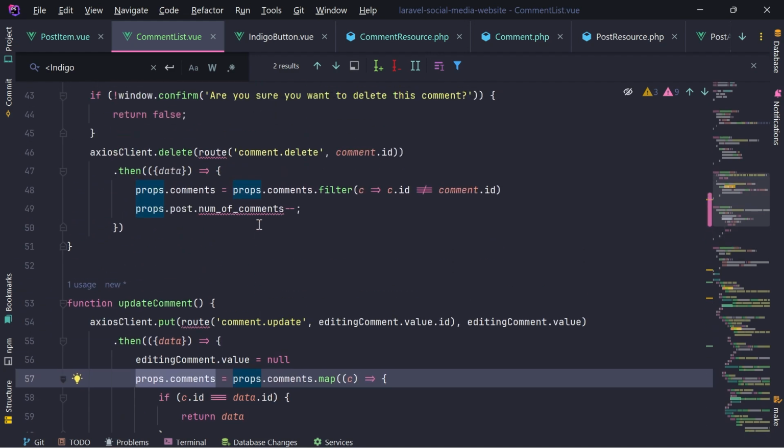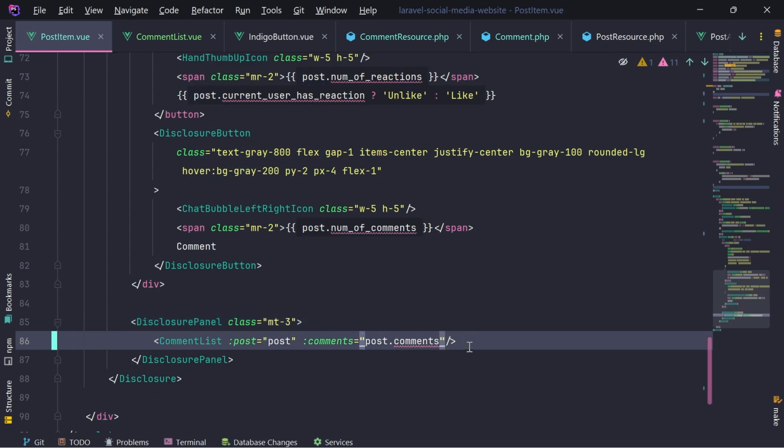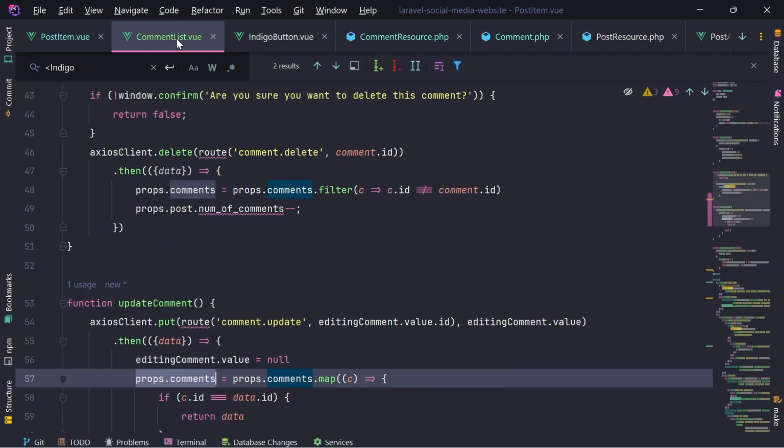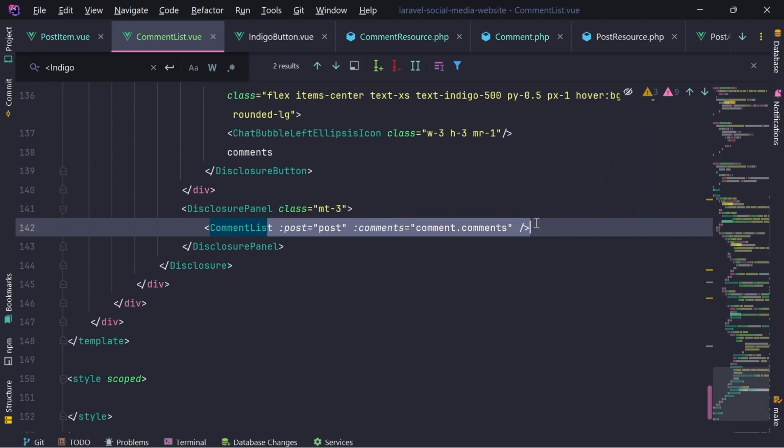What we can do is, from the post item, we're passing the comments, we're iterating, we can listen right here. We can listen on comment delete, create and update, and do some operations, but that does not change the picture. So we're going to have these handlers here, and then we need those handlers here as well. So we're going to have this duplicated code.